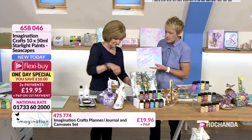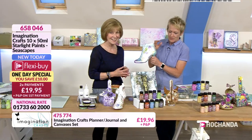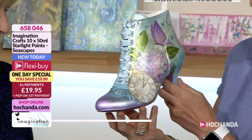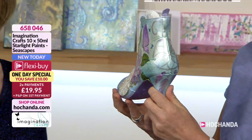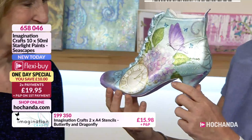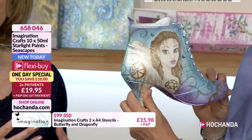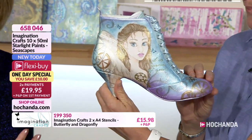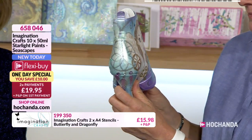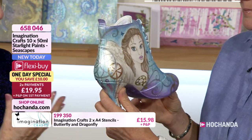Let's show you some other examples of what you can do. My favourite, I love this. So you've seen it there on the canvas, I need a pair of these. Can you imagine a special gorgeous occasion, a wedding, maybe a Christmas party, or just going shopping? Who cares? These are magnificent. You might want them to decorate your house as well. Well, I wanted to show people something a little bit different because we know starlights work on card, we know starlights work on acetate, we know starlights work for your mixed media, we know that they work on every single surface. You can use them on shoes, you can use them on leather.